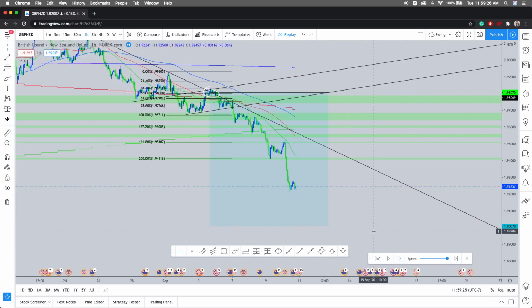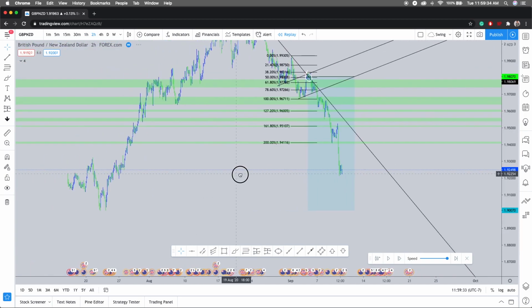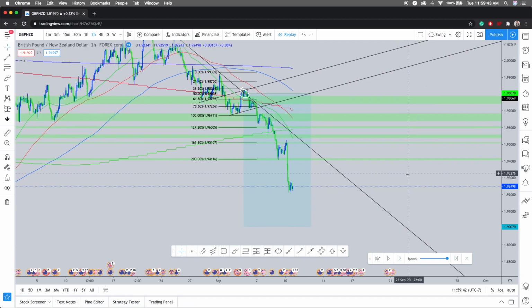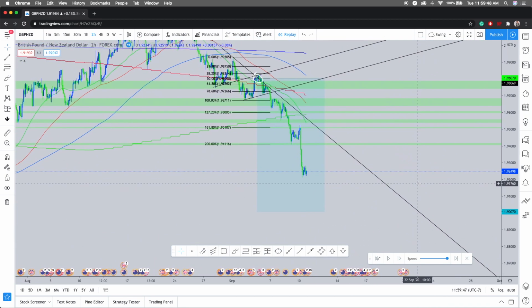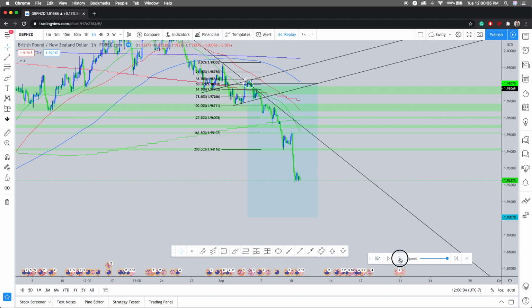But I kept a runner going, like I said, because who knows? It could get down to here and then break and then get lower. So it always is good to leave at least some of your position running, even if it's maybe 20% of it, 10% of it. It's just a good idea, because who knows? If it runs a lot, that could equate, even though it's small size, right? It's only a small percentage of your original position. You can make maybe another 1%, 2%, 3% of your account by just letting it run, right? That's free money.